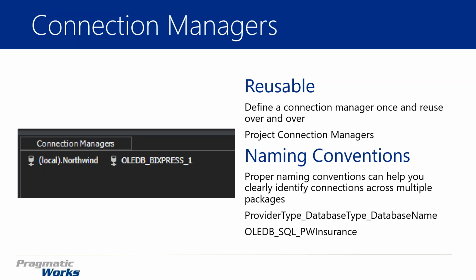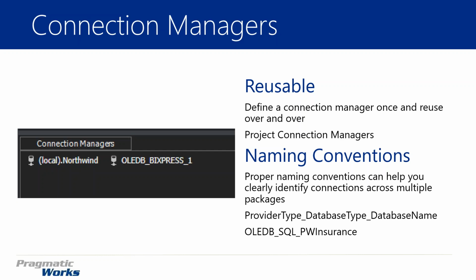Starting in 2012, they created two different kinds of connections. The first being the project connection manager. And if you're using SQL Server 2012, you can actually utilize this concept of a project connection manager. They have the same concept in 2008 and earlier, but it was called a shared data source. Basically, the project connection manager allows you to create a connection in the project that you've created and share it across all your packages, like I mentioned earlier. Since I mainly develop in SQL Server 2012 and beyond, that is why I mentioned that earlier, when we can share our connections across our entire project.